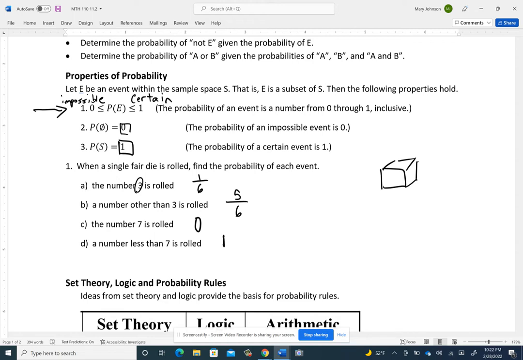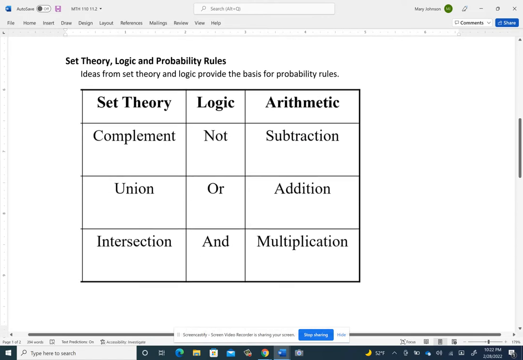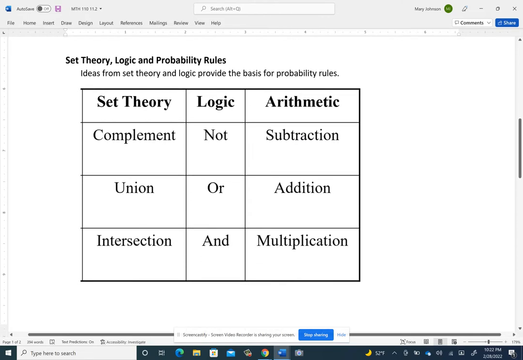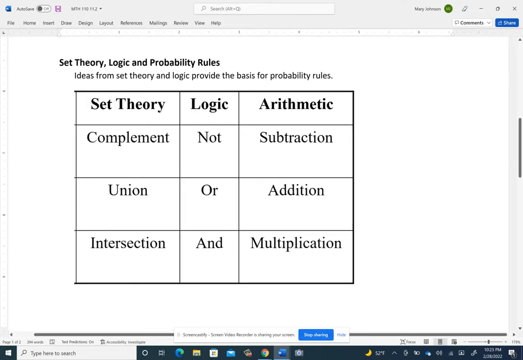Okay. Now, one of the things that happens in section 11.2, and it also happened when we looked at that problem at the start of class on Wednesday, is we're going to see a connection between the set theory language and the logic sections that we did, right? And then we're going to be talking about the probability of maybe getting a 2 or an odd number. We're going to start using some of that language again.